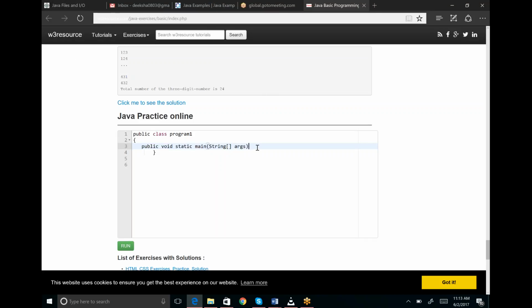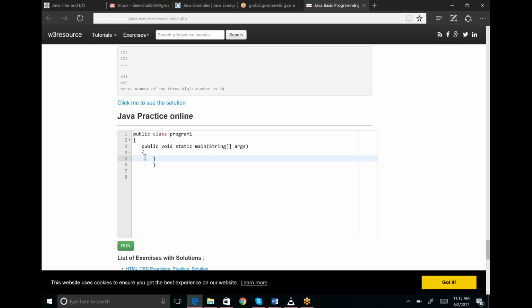Right, now again open parenthesis and close it, and write inside them. So this is how we start a program.